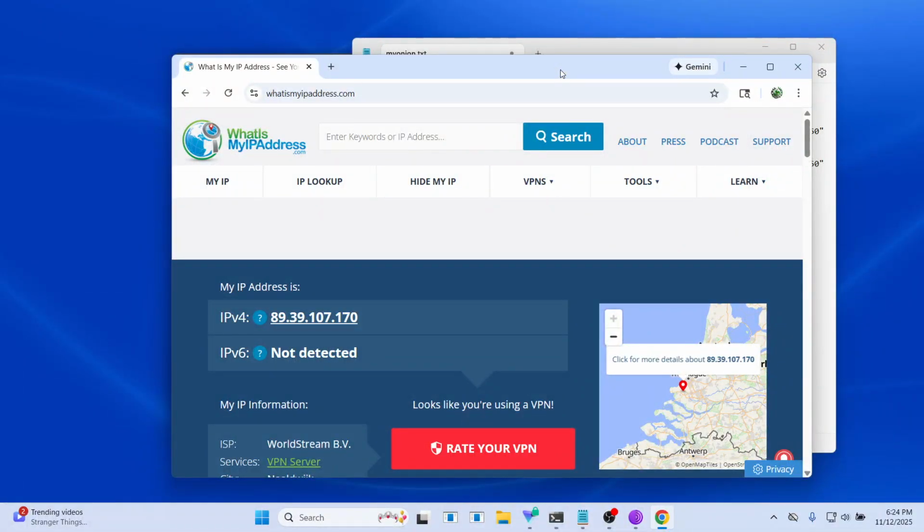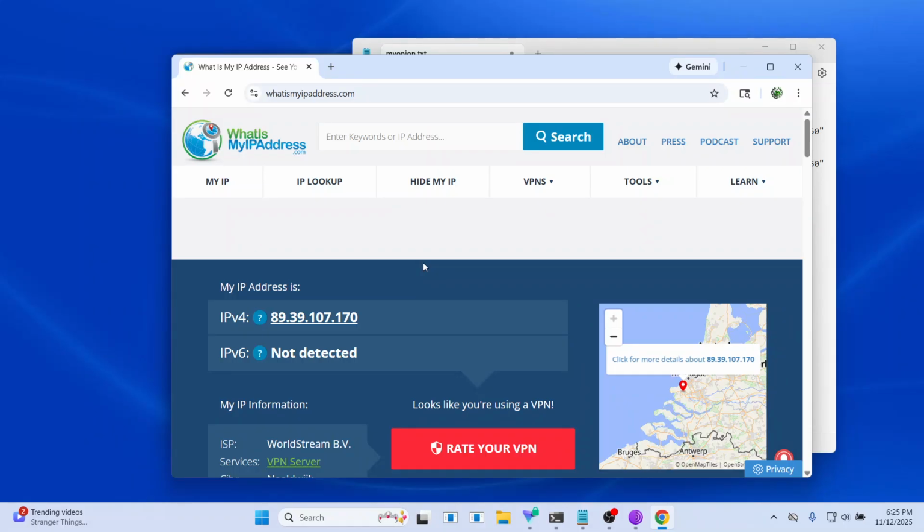Today I'll be showing you a little utility that I built. It is to track your public IP and also the proxies that you connect to. For example, you have a few IP addresses on your computer. You have your internal, and then you have your public IP address. This is my public IP address right here. This is what everybody sees on the internet when I connect to websites or other servers.